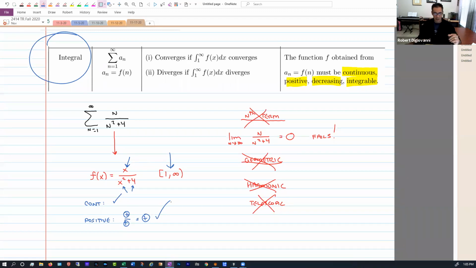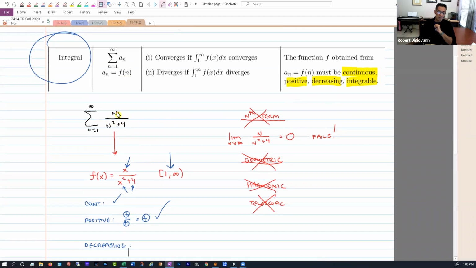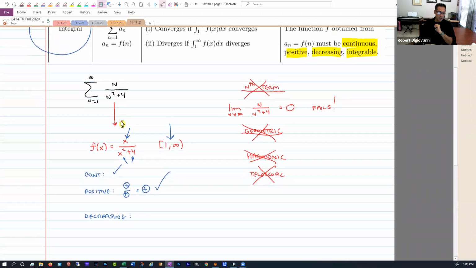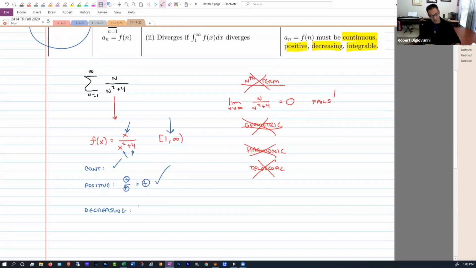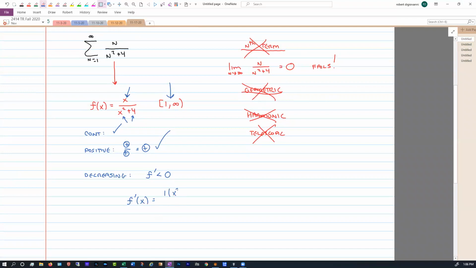Then we have to show that it is decreasing. And this is where we had done this part last class. To show that it's decreasing, there's 2 ways to do this. You can go back to the sequence and show that the sequence is decreasing, or you can look at this function and show it's decreasing by showing that the derivative is negative. Because anytime you have a negative derivative, that means your function's going down. And so I just would take the derivative of this function. We did this in class. So the derivative would require the quotient rule.